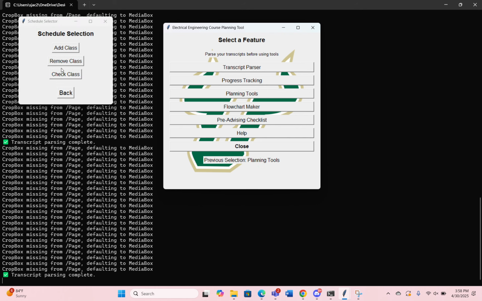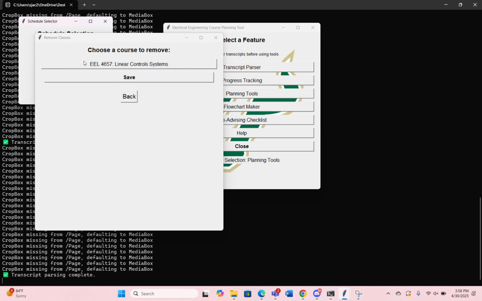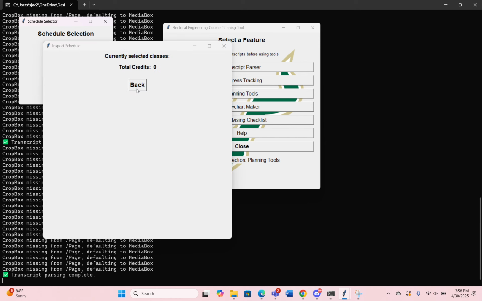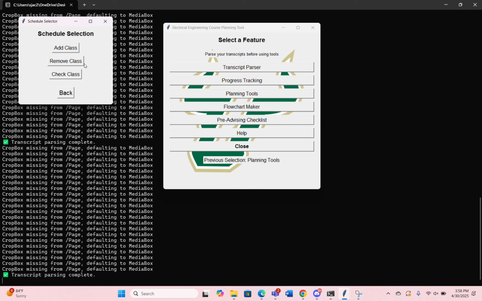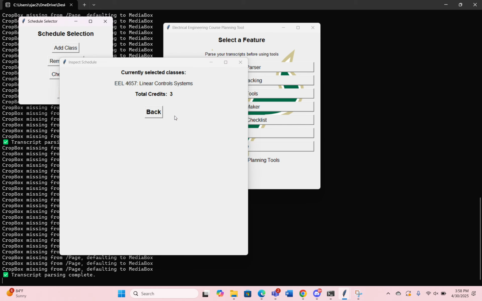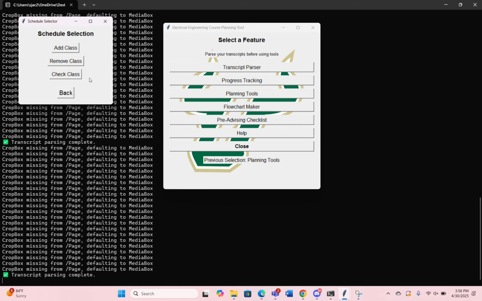And then before we make the flowchart, let's say I want to sign up for classes for a future semester. Let's remove that one I did last example. Number 11, right? Yeah. So right now I'm signed up for no classes. I've taken all the cores but linear controls, so check if upper level, show recommended cores, linear controls, right? And check it's there. It is there. How did it know to do linear controls specifically? Because we save all of the data from the transcript as a JSON file, as currently taking classes. So it filtered out that I already took every other core.